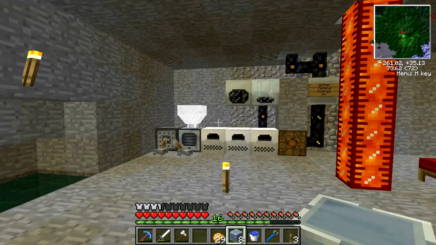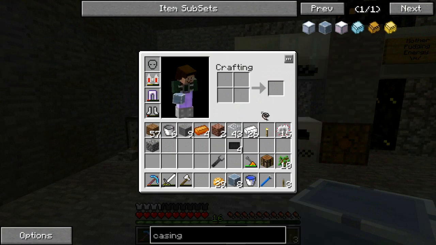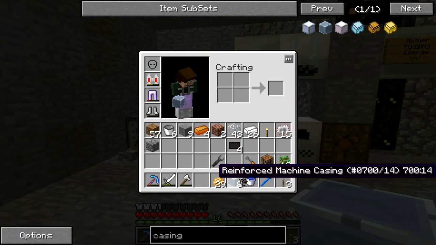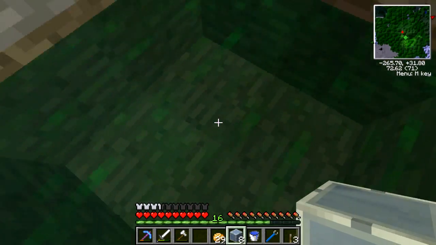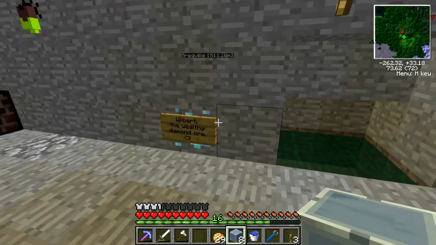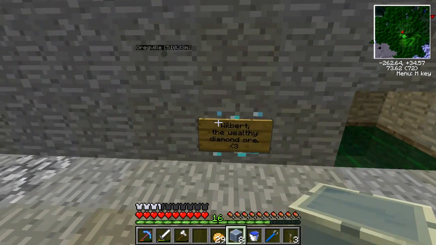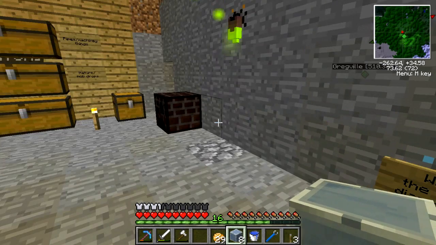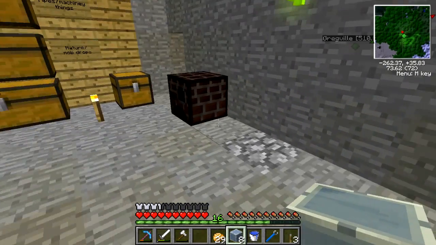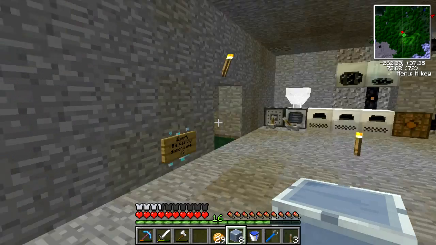I'm back. Just had a little break there while all the machines were doing their stuff. Now I have my reinforced machine casing. Also went to get some water. See, I didn't have a nice source of water. Yes, Rob gave me a diamond ore. We kind of have a habit of leaving blocks in each other's bases and giving them names, because we're a bit weird. Ho ho ho.